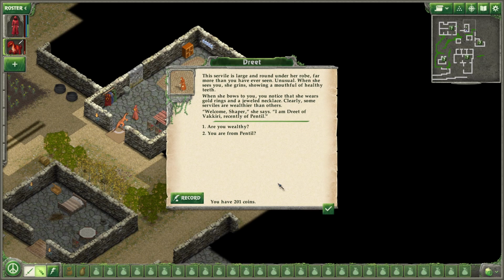Dreet. The servile is large and round under her robe, far more than you have ever seen. Unusual. When she sees you, she grins, showing a mouthful of healthy teeth. When she bows to you, you notice that she wears gold rings and a jeweled necklace. Clearly, some serviles are wealthier than others. Welcome, Shaper, she says. I am Dreet of Vakiri, recently of Pentil.